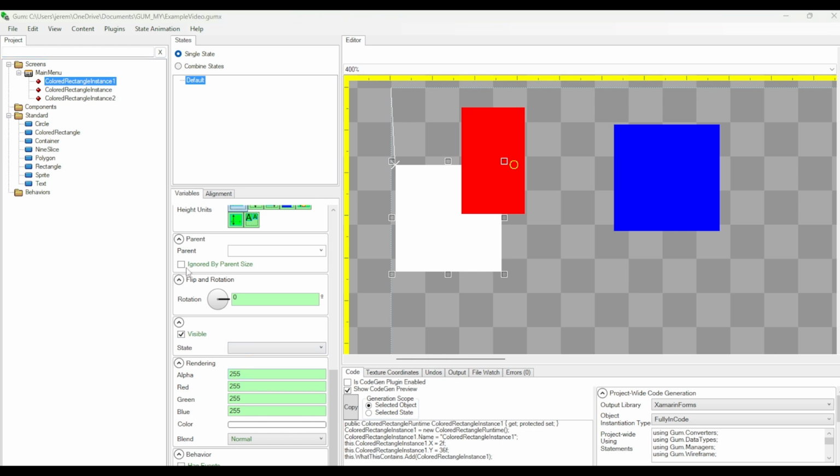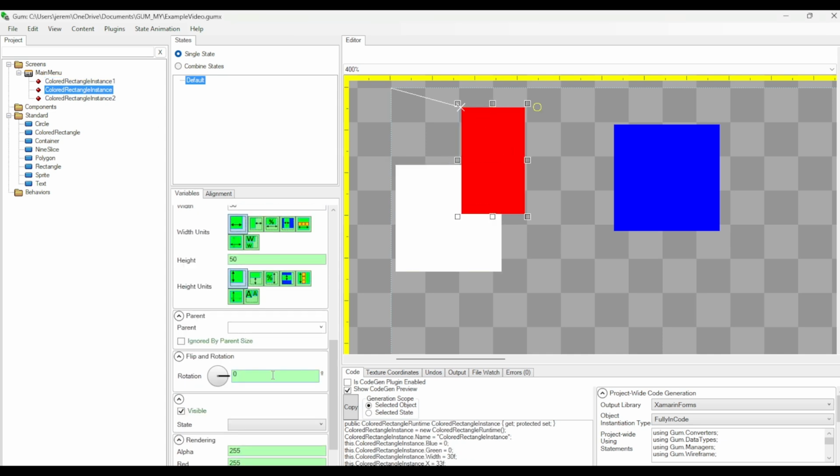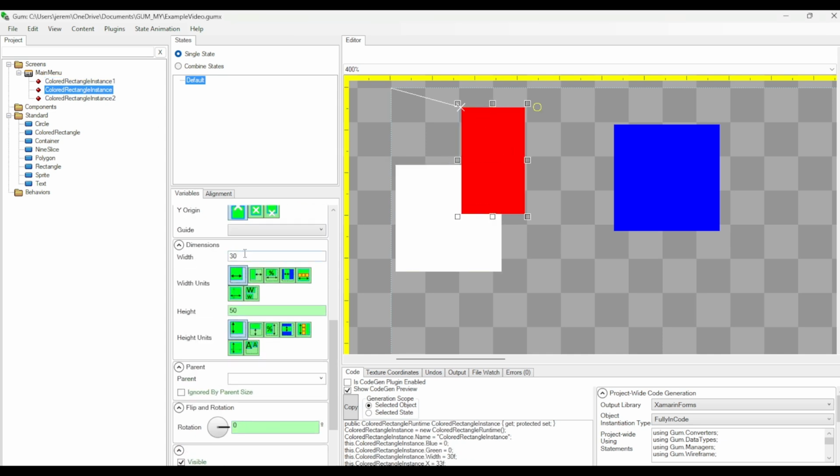Now let's say that you've changed the values. So I've changed the value on this one where I've changed it to 30. But I want this to go back to the default value. If you right click it, you can say make default, and now it will go back to the default value, and you'll see that because it's green and also because it changed size.